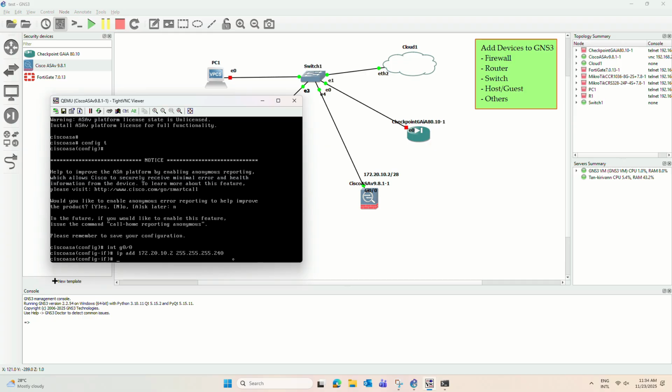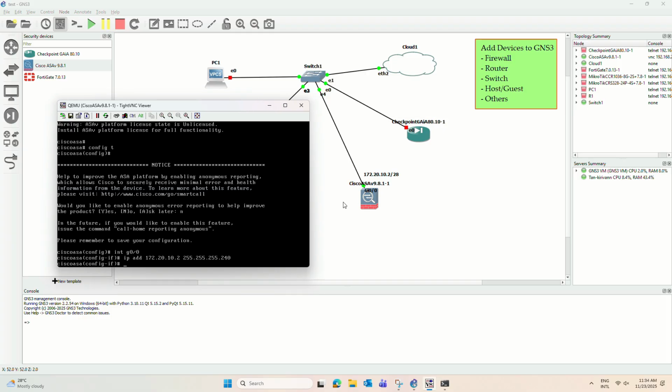And then we need to specify the role for this interface. Right now we have connected this port to our cloud here. So it means that we want to allow our ASA to connect to the internet through this.